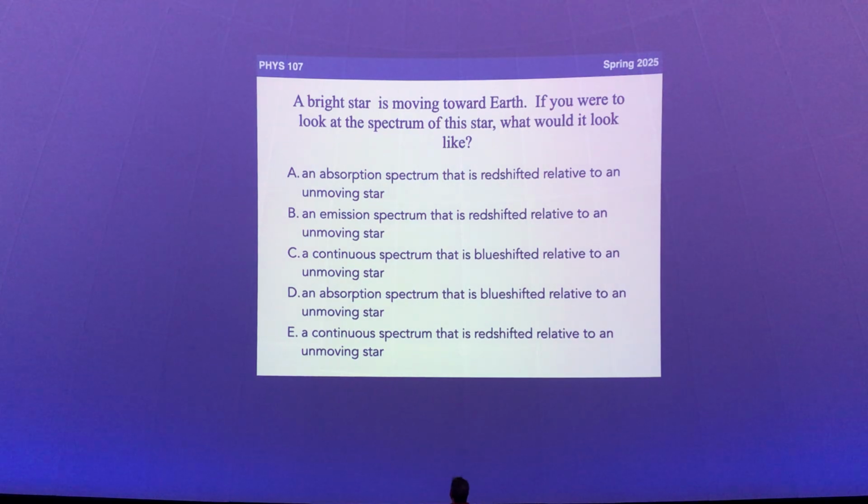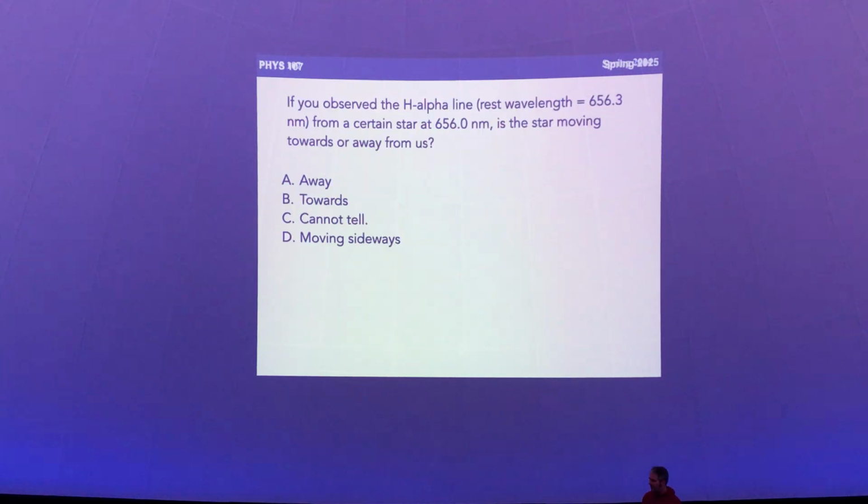Okay. Wait, we got most. Continuous spectrum would also work because it's a hot ball, which maybe doesn't have an atmosphere. Not every star has an atmosphere, a noticeable atmosphere. So C or D would have worked. D I like a little better because most stars do have an atmosphere.